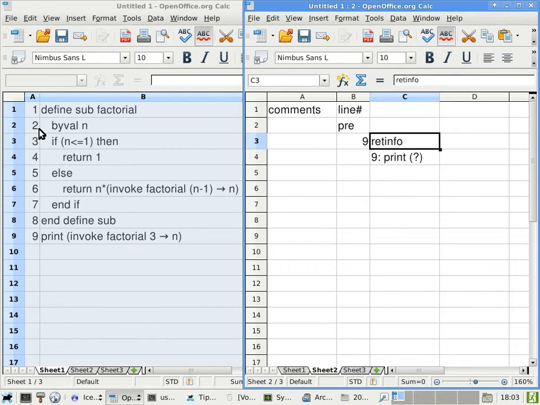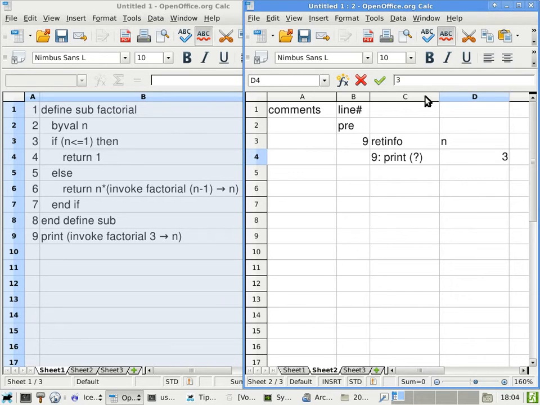We're invoking factorial. We set up return info, but there's also one more thing to set up because factorial has a by-val parameter n. So now we have to set up n. What is the value of 3 as a by-val parameter the first time we invoke the subroutine? 3, right? It's kind of spelled out here.